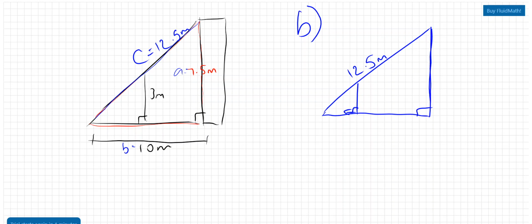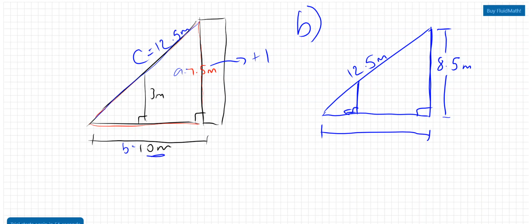And this length here, it says, is now, or the timber touches 1 meter higher above the wall. So what's 7.5? Because before we had 7.5 plus 1 meter. So now it's going to be a length of 8.5 meters from here to here. By moving this a bit closer this way, we tilt the timber up a bit higher, and the question told us by 1 meter. So you should have had 8.5 meters now here instead of 7.5. That means that this length here has now changed. It is no longer 10 meters. It has now changed to something else. And that is what we have to find for B.